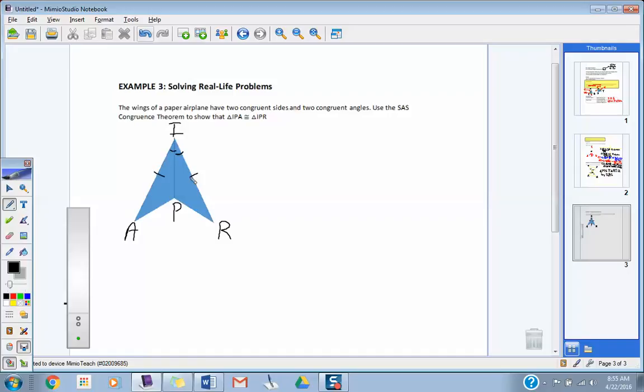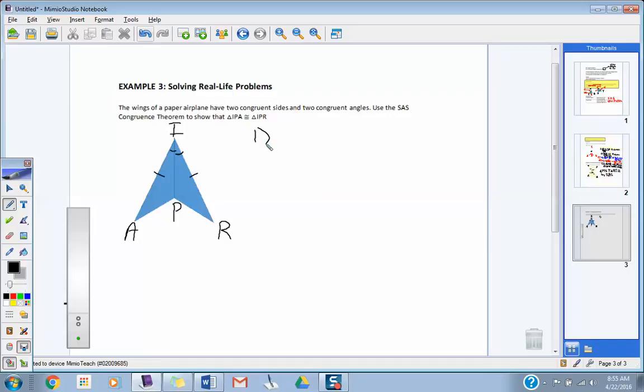Okay, what are we trying to prove, guys? Triangle on the left congruent to the triangle on the right. Right. Well, here's the dealio. Triangle IPA. Let's just roll with this right here. Step 1's always going to be your what? Given. Now, they didn't specifically state what was given in this problem. However, can you look at the diagram and say, oh, I know that because they gave me that information?